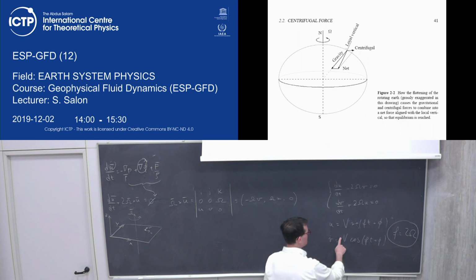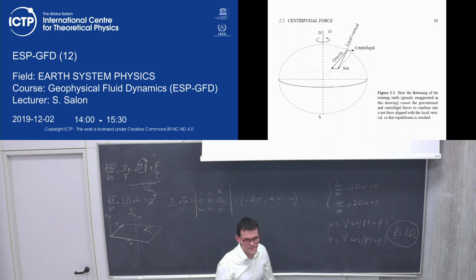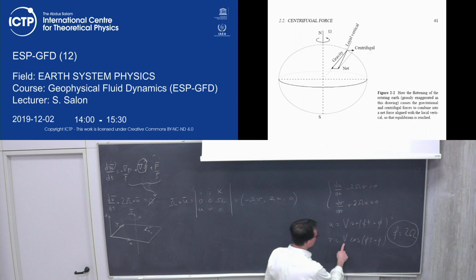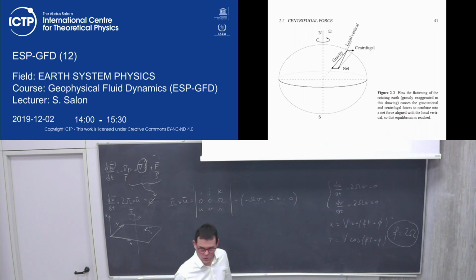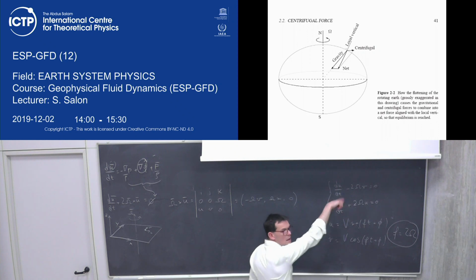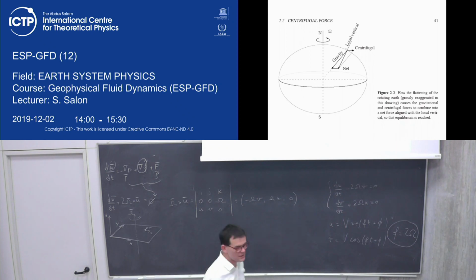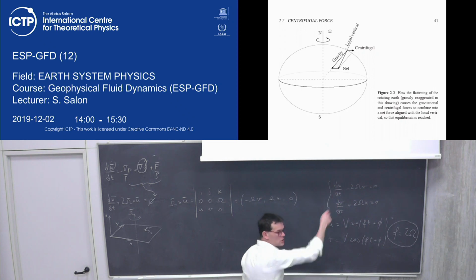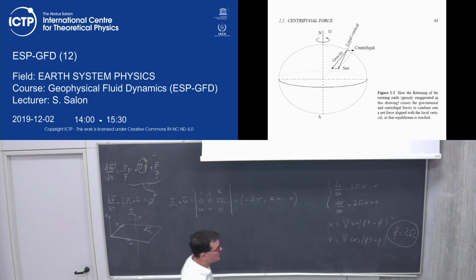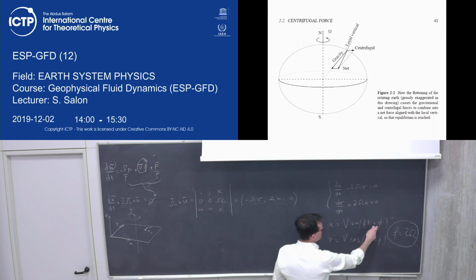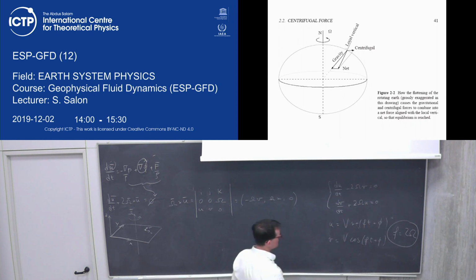Capital V and phi are nothing more than integration constants. So when I solve these two differential equations, of course, I will have to take the integral, and then I will have some integration constant. Okay, so I have two equations, so I have two constants of integration. One is V, and one is phi.